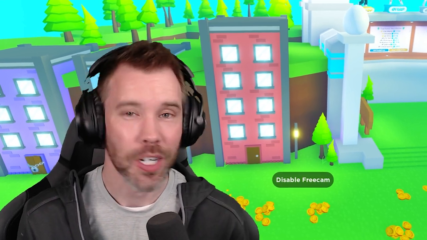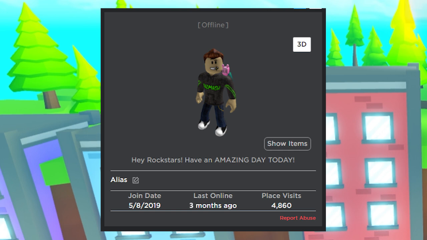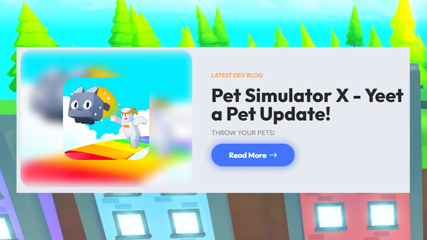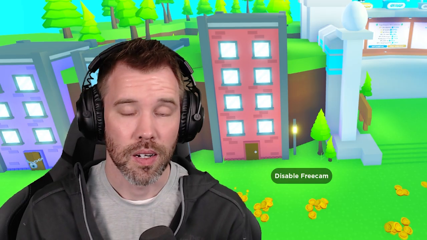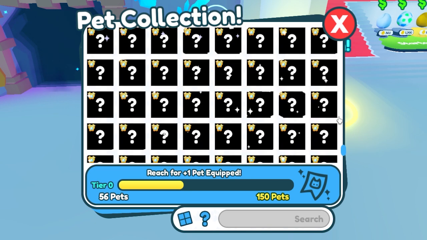Today, we're going to be working on our index in Pet Simulator X. As some of you know, I did take a break, a 3-month break, and I missed out on the summer update. I missed out on the yeet update. I missed out on the dog update. I missed out on a lot of stuff. As you can see, my index is in real need of help.